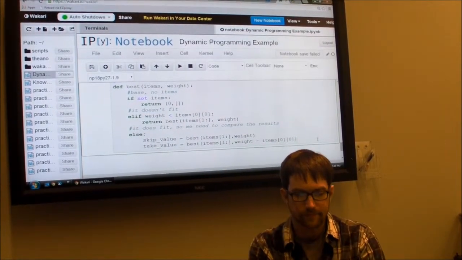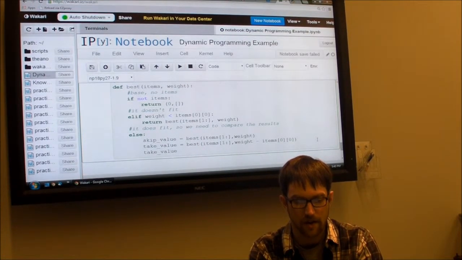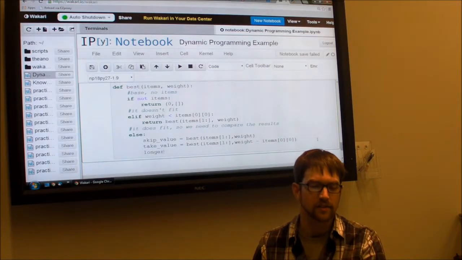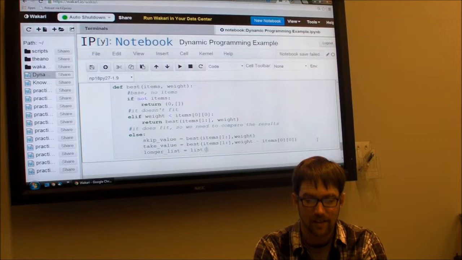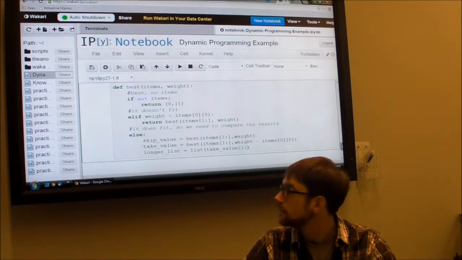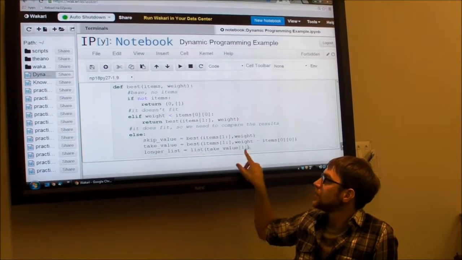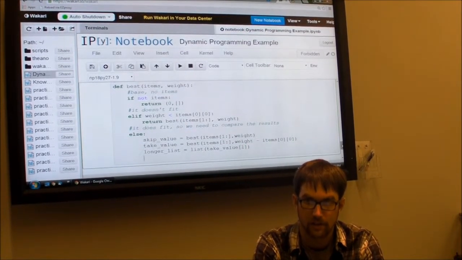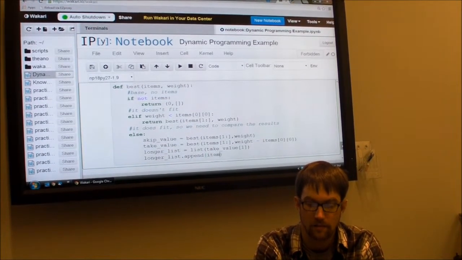But as part of this take value, we actually need to modify it, because the list of items that it's going to return does not include the fact that we took the item. And based on the fact of dealing with Python lists, it's easiest just to make a copy of that list. So we're returning up here an empty list, since we just want to add an item to that list. So we start by taking the list, convert it to a new list, a copy. And we append the item that we're looking at, so item 0.